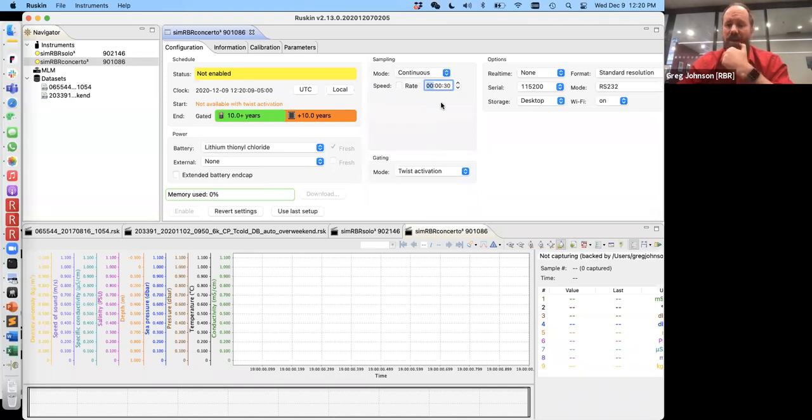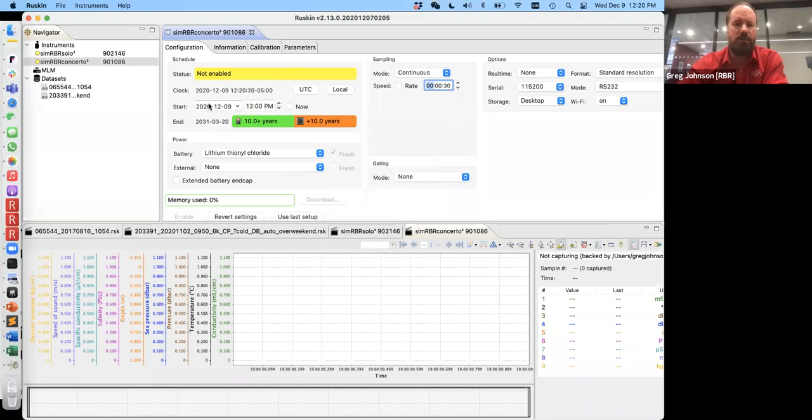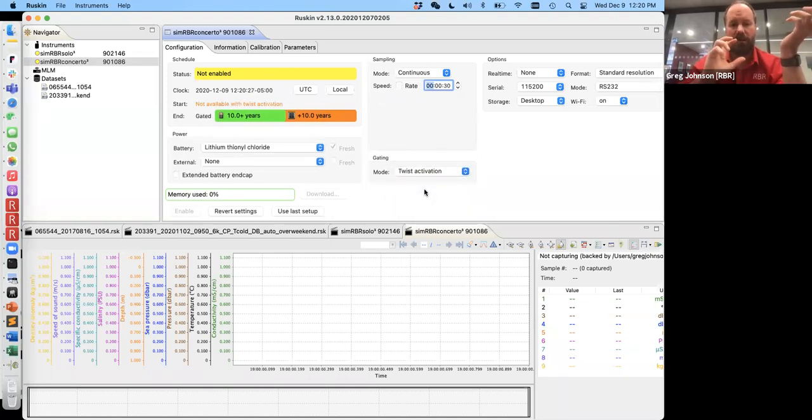The other features that are available in the standard instruments are things like twist activation. This is what we call a gating mode. Now, when we say gating is none, we go back to turning the instrument on and off by time. But we can override time and say, we'd like to have the instrument run when you grab the battery end cap and rotate it. And when you do that, the instrument vibrates in your hand. You can feel that no matter how well lit it is, no matter how noisy your ship is. We can't predict what the end time will be as an absolute calendar date because we don't know when you're going to start it, but we can still tell you the deployment lifetime.